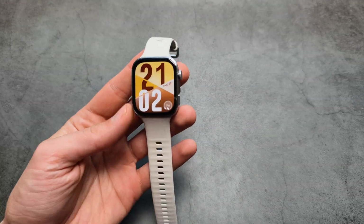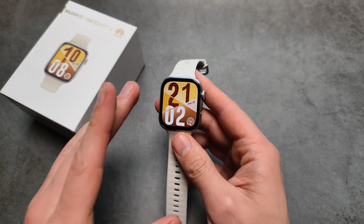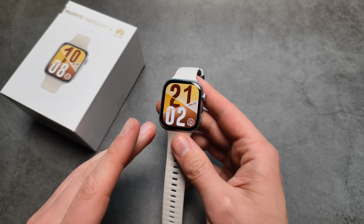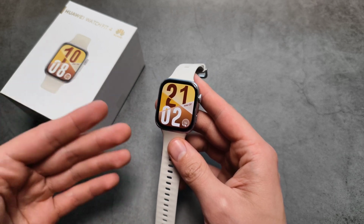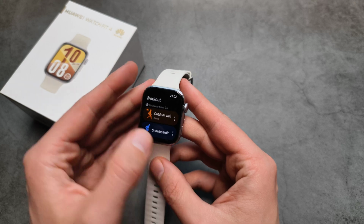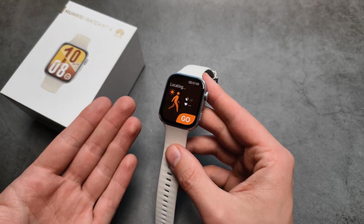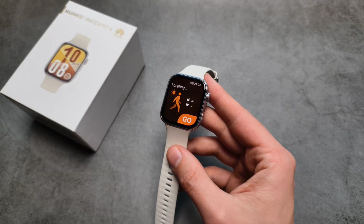By the way, if you're wondering if the GPS accuracy is good on this watch, then yep, I can confirm it's absolutely insane. It easily matches my other watch that is 4 or 5 times more expensive. When it comes to GPS, it locks on incredibly fast, accuracy is also very good, and again we literally get full-blown maps on this watch, which is absolutely awesome.